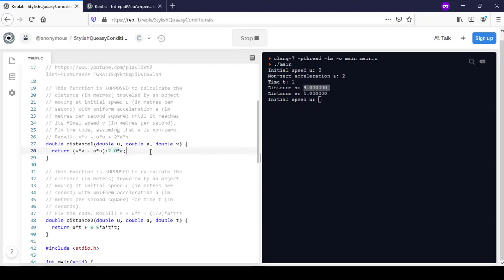So we have to look at this expression very, very carefully. We know that the first thing that is being computed is the stuff inside the brackets, and that is v times v minus u times u. It doesn't seem a problem at all. Then we are doing a divide by 2a. Now here we have to be very careful because we are dividing by 2 and then multiplying by a. Do we mean that this whole expression is in the denominator? Well, mathematically, yes, we want the whole thing to be in the denominator. It's possible that what is happening in C is it's putting the 2 in the denominator and then taking this whole expression and multiplying by a. And that would put the a in the numerator. And we don't want that.